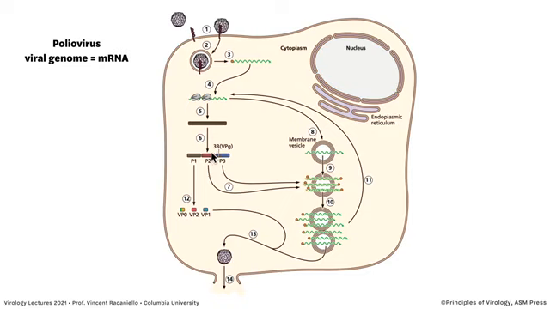Among the proteins made are the RNA polymerase and other proteins that are needed for that enzyme to work. And they copy the plus RNA, make a minus strand, and then those minus strands are used to make more plus strands. Of course, early in infection, the newly made plus strands go back into the translation pool, as shown by this arrow 11 here. But once you have enough structural proteins made, you can start assembling capsids. And so some of these genomes will then assemble with the proteins to form a capsid in a process we'll talk about later.